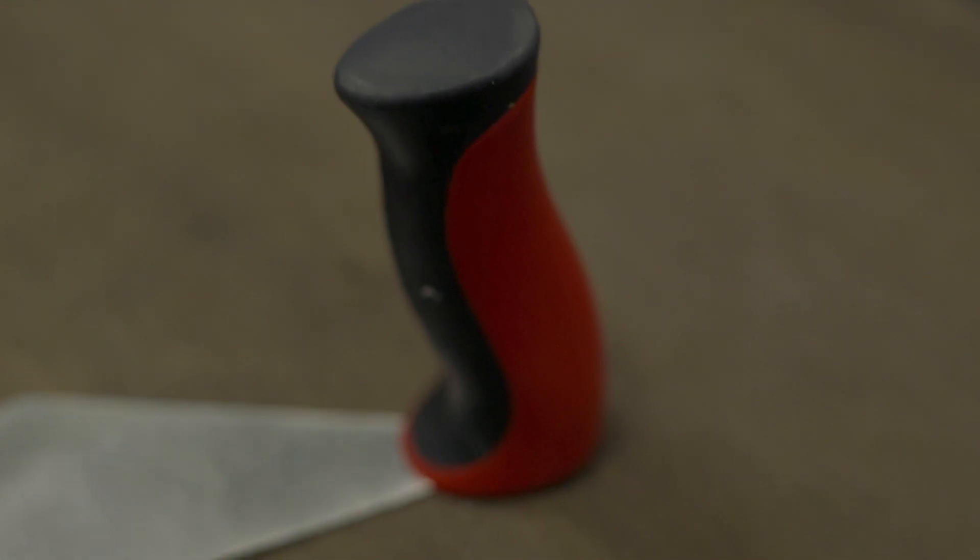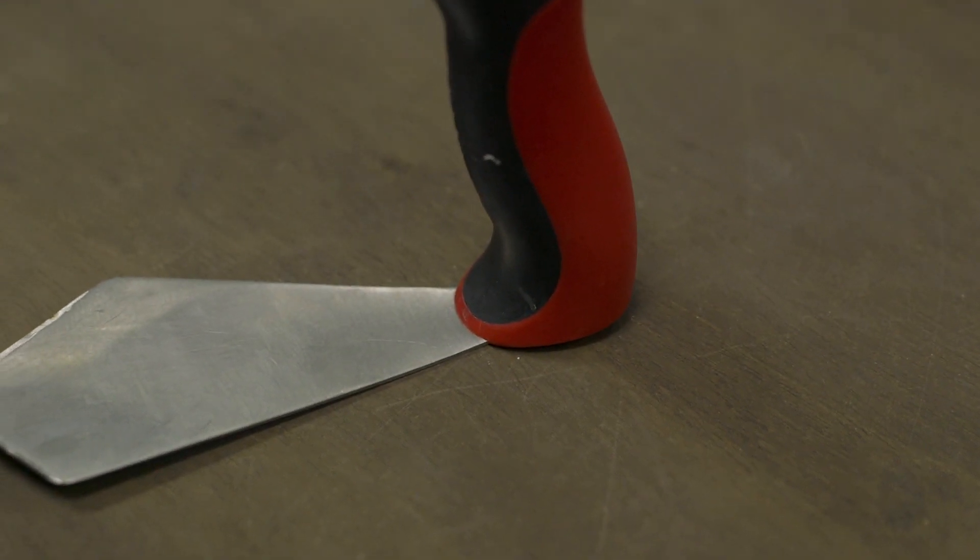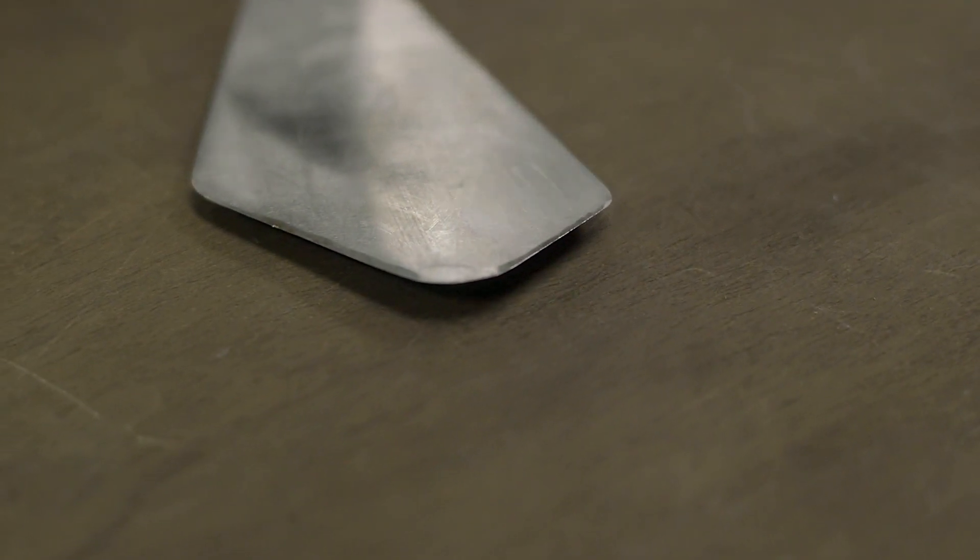As you build out your mental 3D printing toolbox, don't forget about your physical toolbox. The more you 3D print, the more you'll learn which tools work best for you, which ones didn't have as much use as you thought, and where you have some gaps in your toolset. A spatula — the BuildTac spatula can get underneath 3D prints easily with its flat bottom handle, enabling you to remove your 3D prints without having to force a spatula at an awkward or dangerous angle.